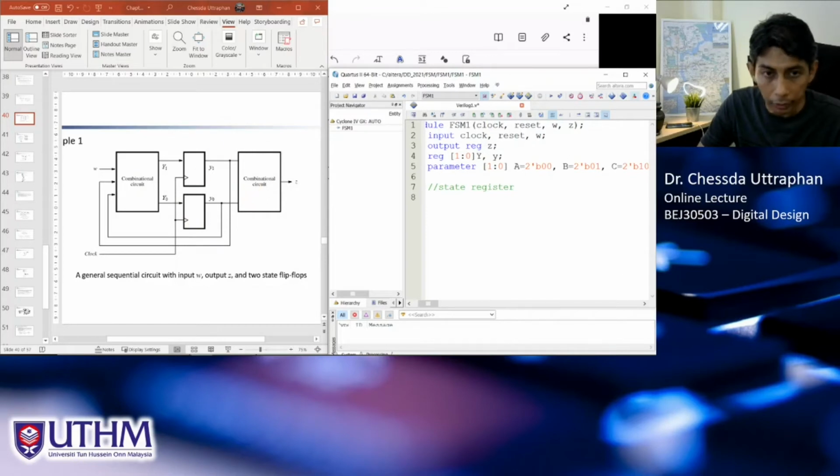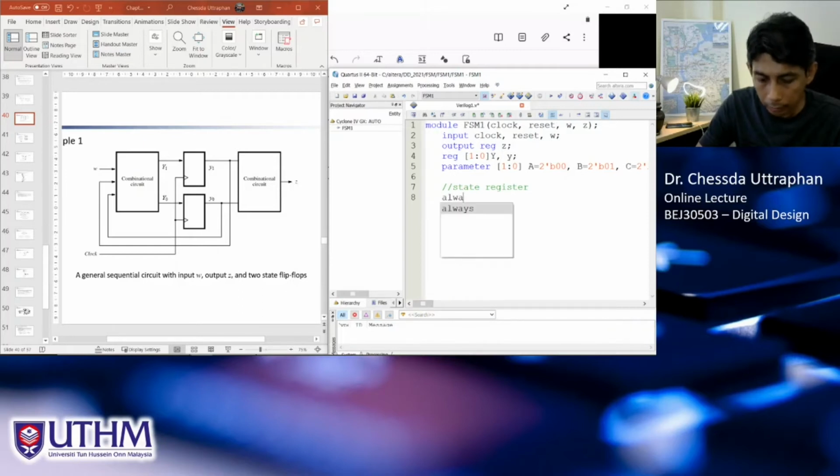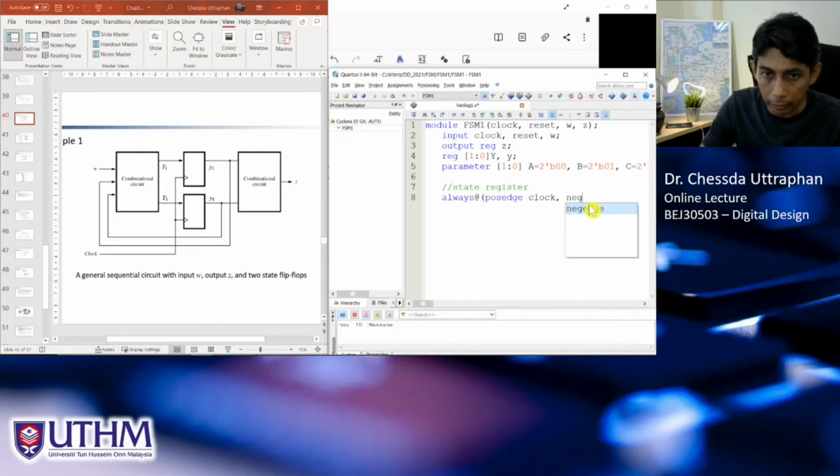So we can use an always block. And this is positive edge clock. And we have the active low reset, so it should be negative edge reset.